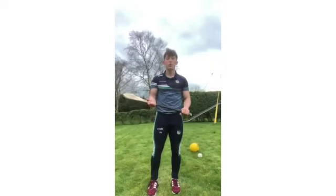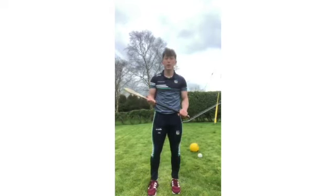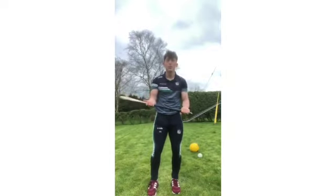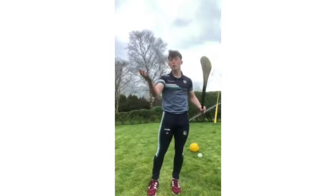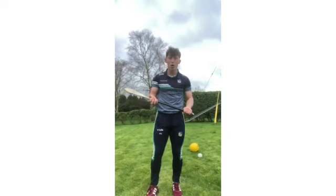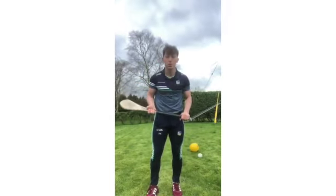Today we look at striking from the hand. Striking from the hand can be one of the most technical skills we can ask our players to perform at such a young age. If we really break it down, it's a medley of actions all asking to be performed in sync to be an effective striker of the ball. It can be daunting for a player, but it can be daunting for a coach too. As coaches, all our life we've just been throwing up a ball and striking it without thinking around the language around it or how we'd break it down for someone if we were to show them.